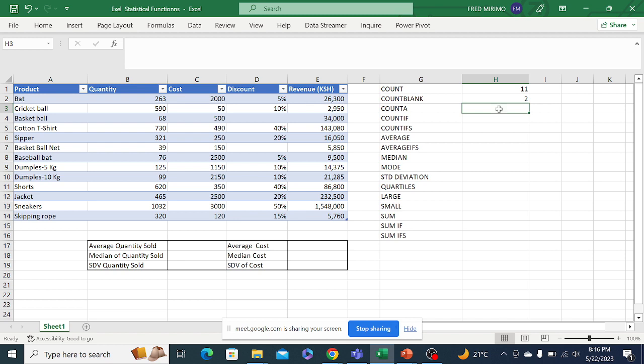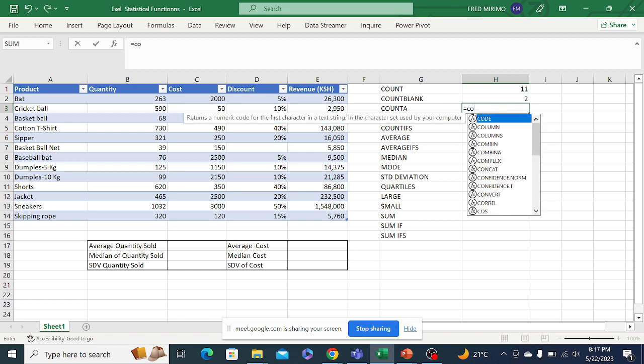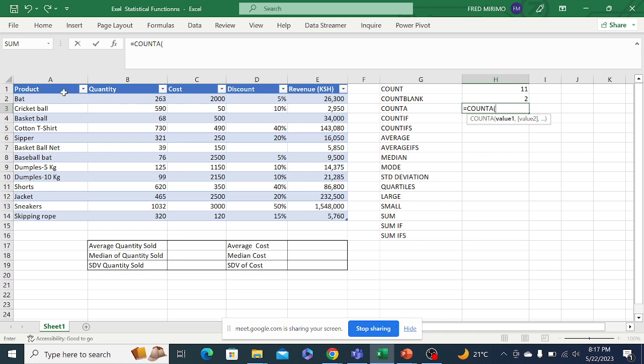We made use of this function by counting the number of items that are being sold by this business. So the syntax was equals to counter, and then highlight the range.